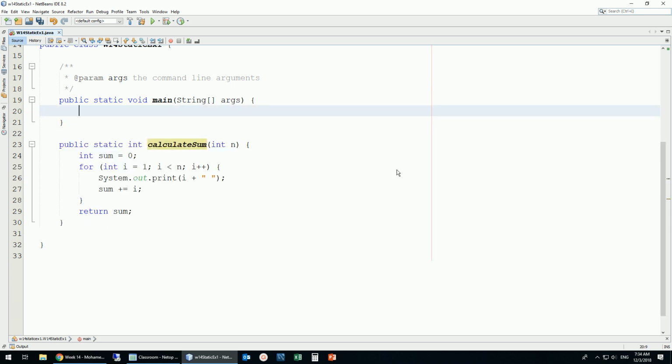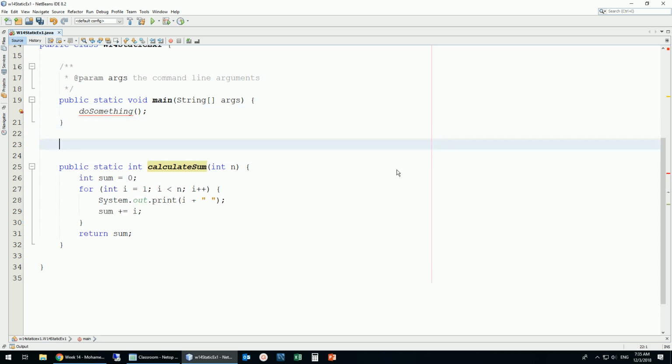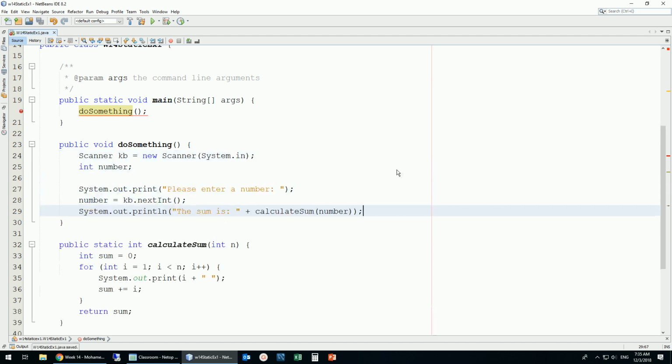I don't know, do something. Now because it's like this, I'd like to make it void. So public void do something. It doesn't take any argument. I just need to make it static, of course.